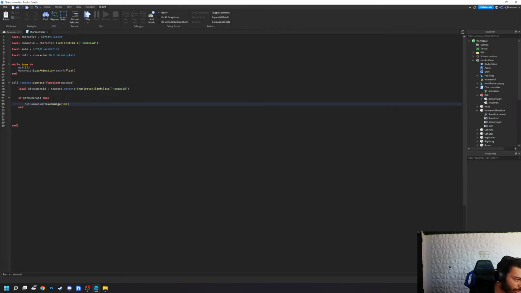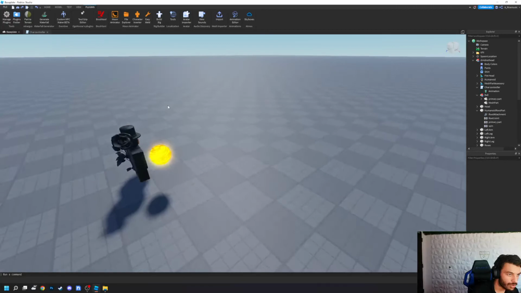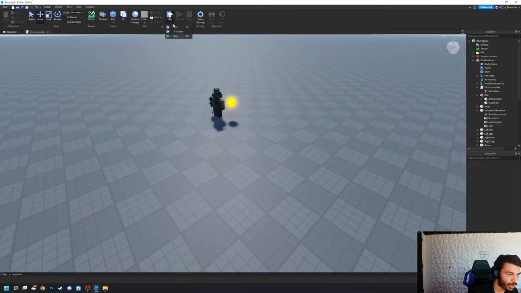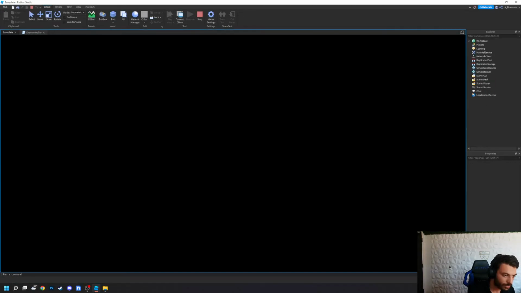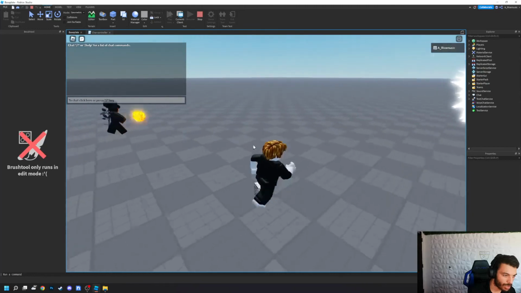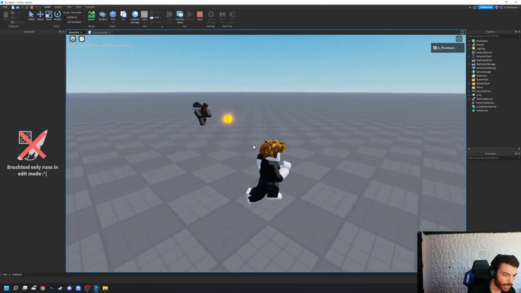You could do a debounce system in here as well if you had a different damage number, but we won't add that in. So this should play the animation, and then if that ball hits you, it should do damage. Let's go ahead and see what happens. Hopefully I did everything correctly. Jump in. There's the animation, flowing nice and well.